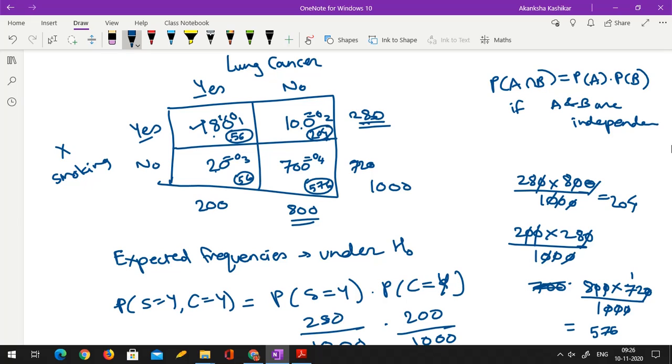So it kind of tells you that yes, probably smoking is causing lung cancer, because with smokers the expected number of lung cancer patients is much higher than what it should be. On the other hand, the difference is also high but in the opposite direction. The expected count of healthy people who don't smoke is less, 576, but the observed count is much higher. So many more people are healthier than expected if there was no association.